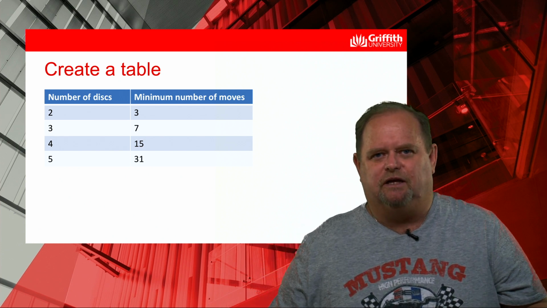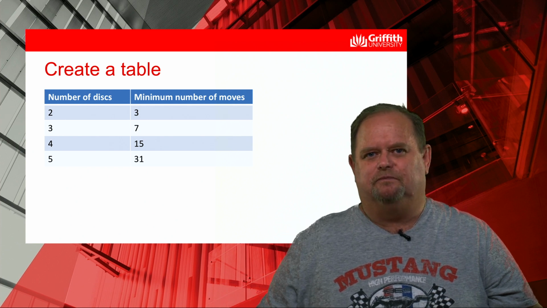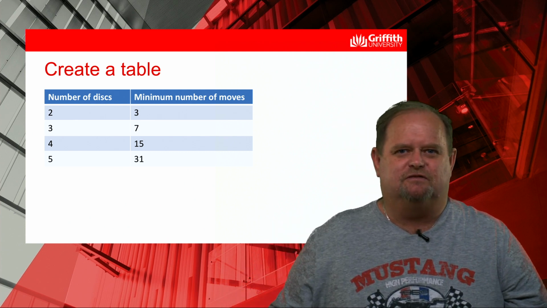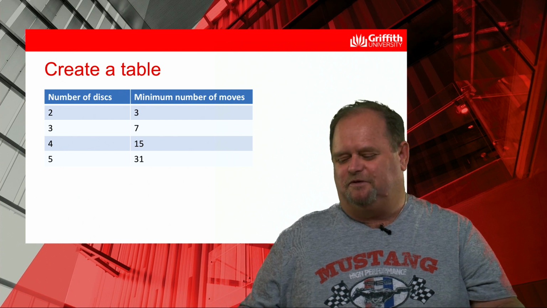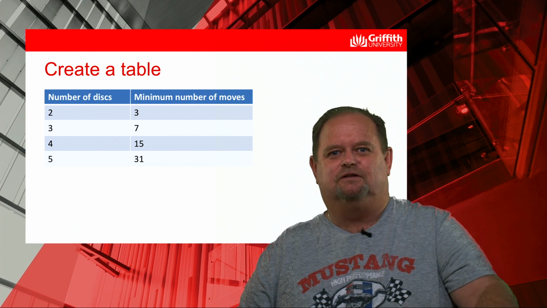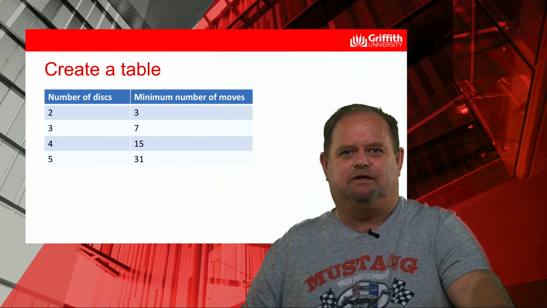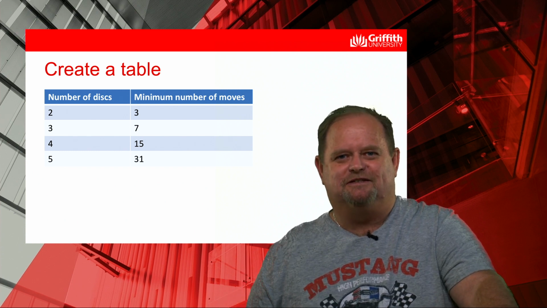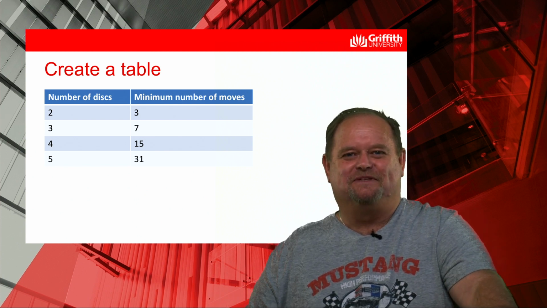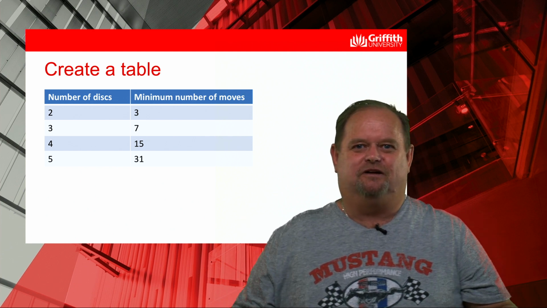When we get that data, we can extrapolate: what about for 10 discs? Quite obviously, if you said 5 discs was 31 and asked the kiddies what about for 10 discs, what do you think they're going to say? Obviously 62. Or 63, apparently, and I'm sure afterwards Peter's going to tell me why they say 63. So it's interesting how kiddies think in terms of how they create their models.